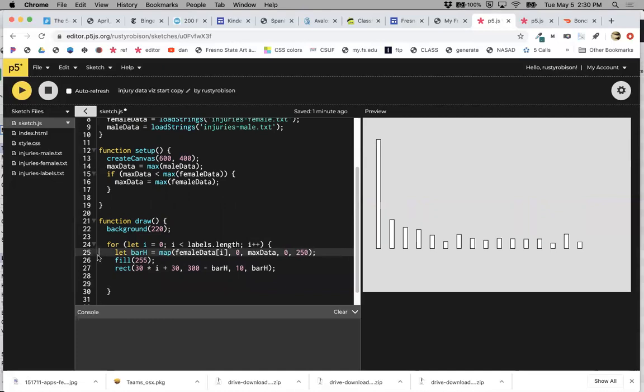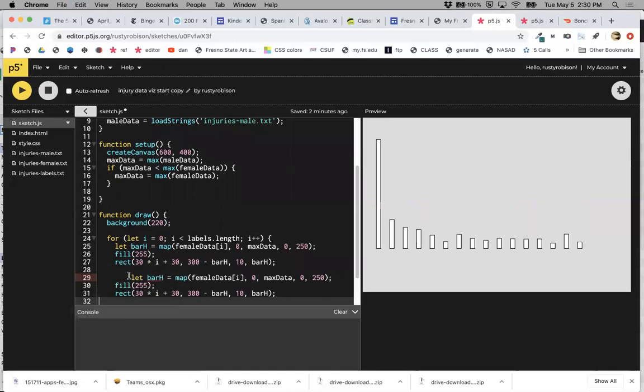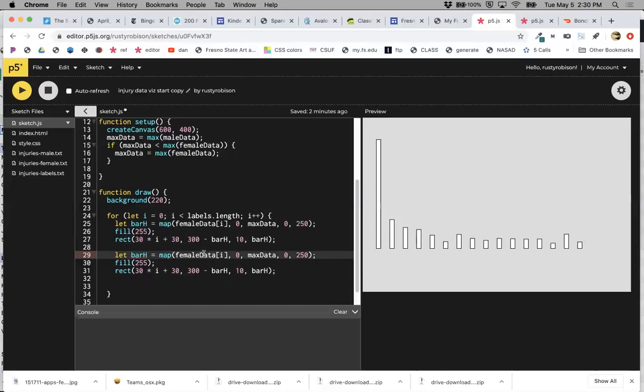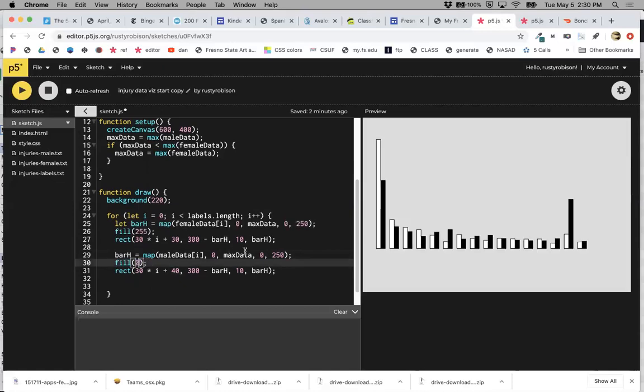So I'm just going to copy this, put that down here, and because it's all looping through the same number of times, I'm just going to change that to male. And I've got to take let off here because I've already declared the variable up here. So it's going to do the same thing, but I don't want it to draw right on top of the other rectangle. That wouldn't make much sense. So I'm going to push it over by another 10 pixels. I'm going to change that to 40 and I'm going to change the fill to black. There we go.